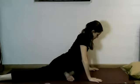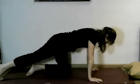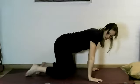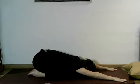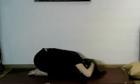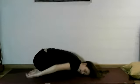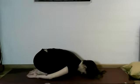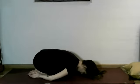And then slowly bring the hands under the shoulders with your inhale, pushing yourself back up, tucking the toes of the right foot, lifting up, bringing the left knee back, coming onto your ankles into a child's pose. Either keep your knees together or separated. Arms can be extended out in front of you or beside your body, whichever feels good for you. Just get there. Okay. And we're gonna stay in this one for a little while. So make sure you're comfortable.